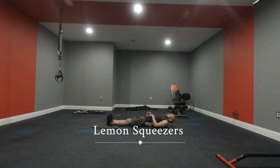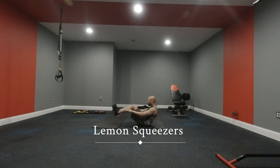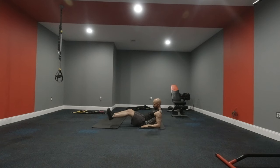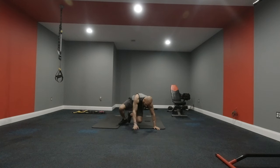I'm going to lay down. I'm going to raise my back a little bit off the ground, my shoulder blades. At the same time, I'm going to bring my knees and legs in, and I'm going to stick my arms off the side of them. Like this. Brought my knees in, and my arms up, I pushed out the side of them. And back down. In and out. Lemon squeezer. If you can't do it, you can hang your arms to the side, and you can bring your knees, legs in and out. In and out. Alright? You do that for 30 seconds.